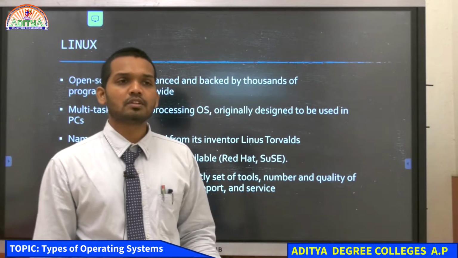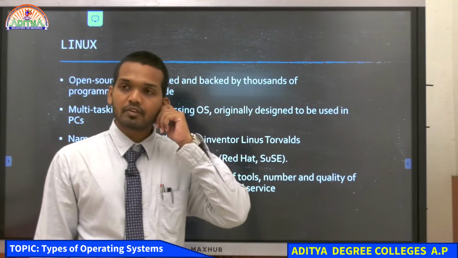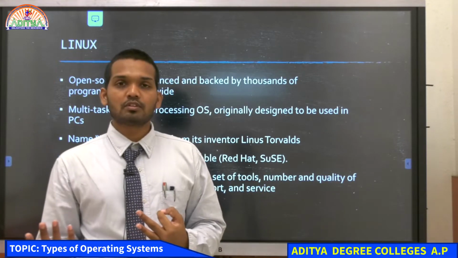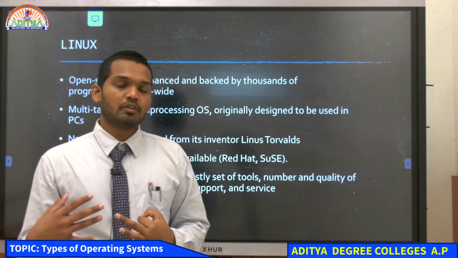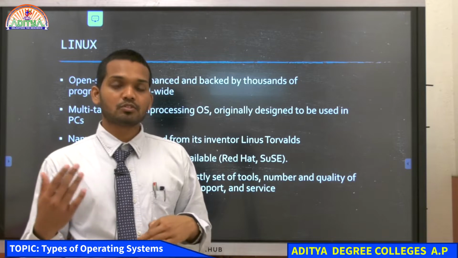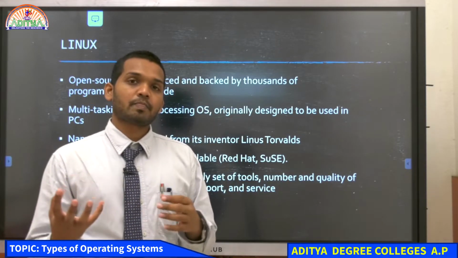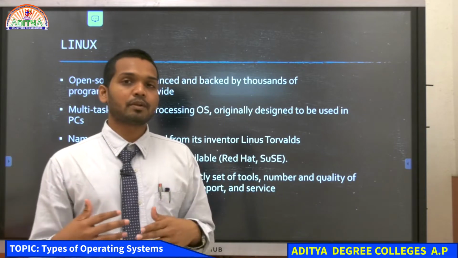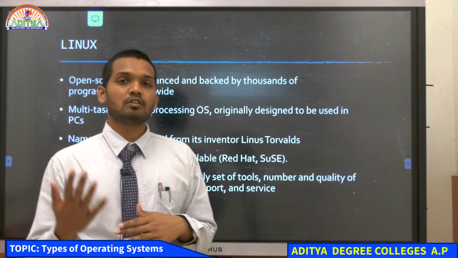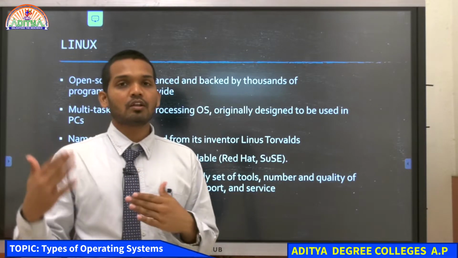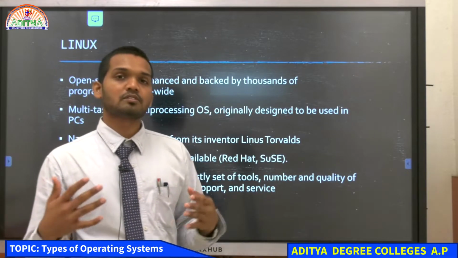Whereas if you try to see Microsoft Windows, have you ever tried? It is not even possible to find the Microsoft operating system source code, because source code is the main program that is used for the operations of the operating system. All the files in the operating system have their own programs, and how they are all related and how all of that is programmed is the source code.